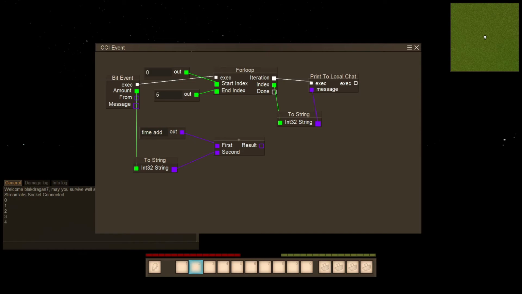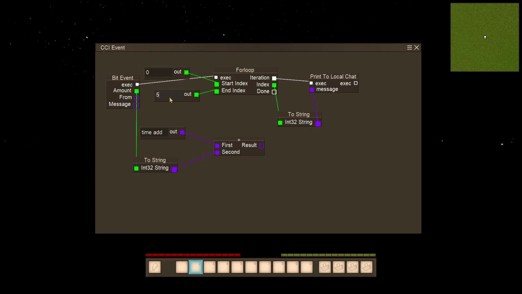Oh, apparently it stops at 4. Never mind, ignore what I said before. It only happens 5 times. I forgot, it's not less than or equal, it's just less than, so never mind. This number should be 1 more than you want it to be. Maybe I'll change that later, because it makes more sense to me for it to be the number it ends on, but I'm probably going to change that. Expect that to be changed in the future, but for the moment it ends on the one before it.